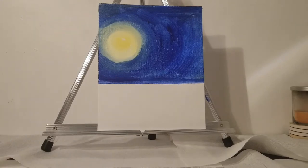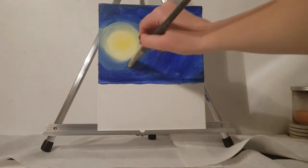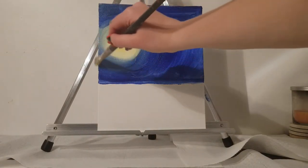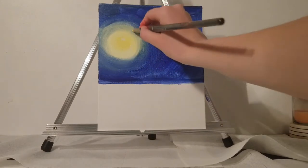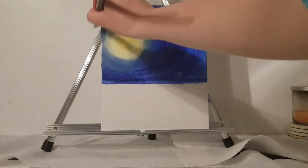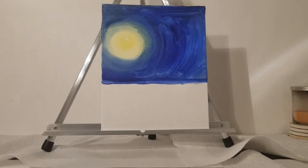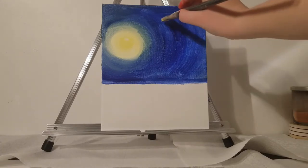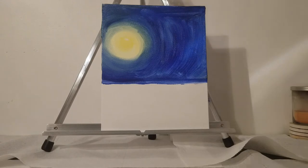Okay. So I'm going to touch this up a little bit. Add some of that green and blue yellow back in. Okay. So I'm also gonna add, a sky has a lot of color in it generally and a lot of depth. So I'm gonna add some white just in here.